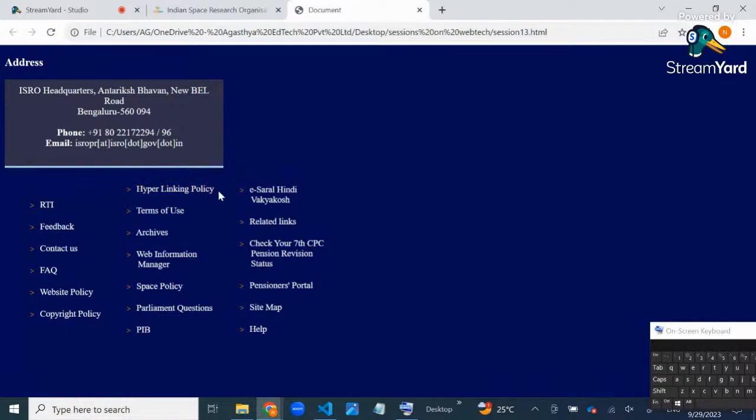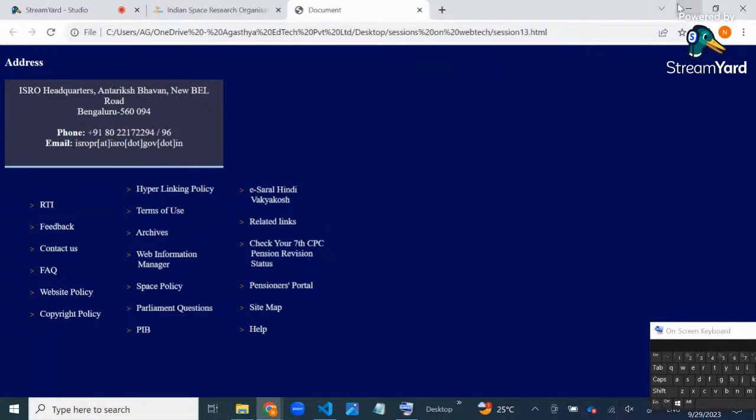So hyperlinking policy and e-saral Hindi are in a single line, and what is left out is this first column should get synced with the other two, right? Okay, so for that, what should we do?